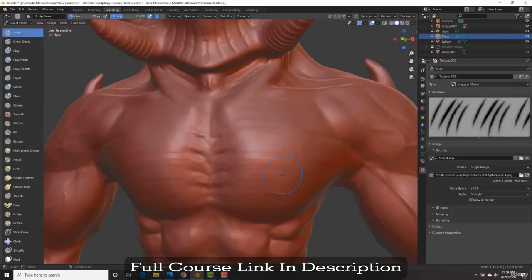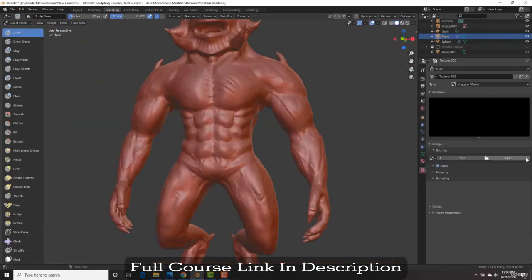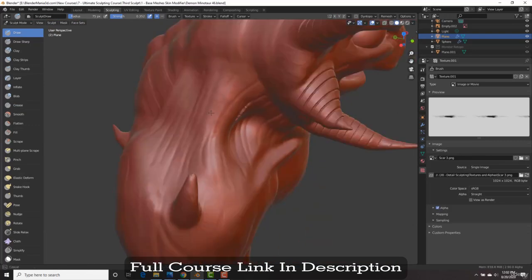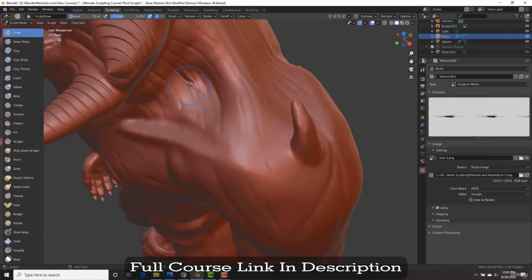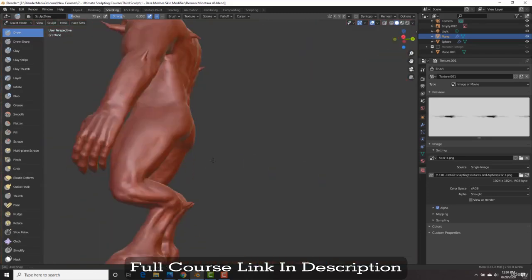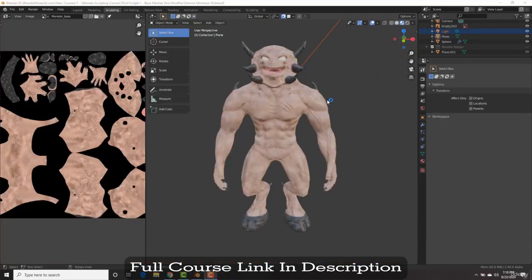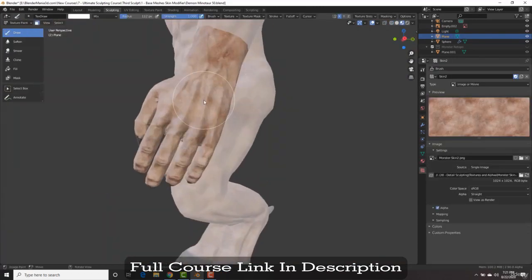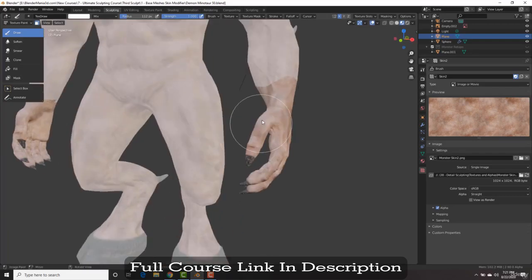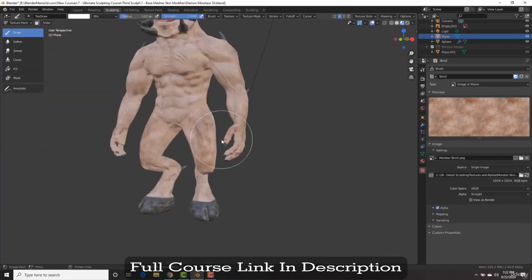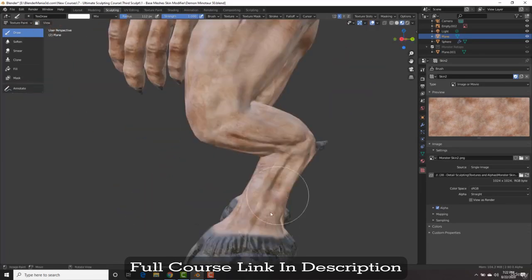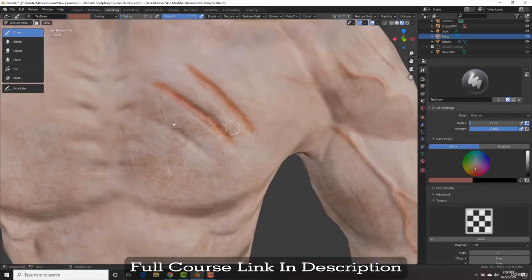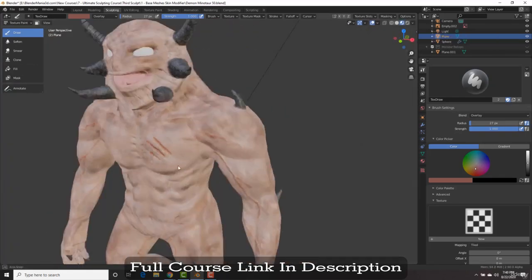Again, this course covers so much stuff that it's hard for me to go over everything in this short little video, but just know that it is packed with sculpting goodness. Once we've sculpted this, we are going to UV unwrap it and texture it using different methods with texture brushes and texture maps and images, and also how to overlay different textures and colors on top of previous ones.